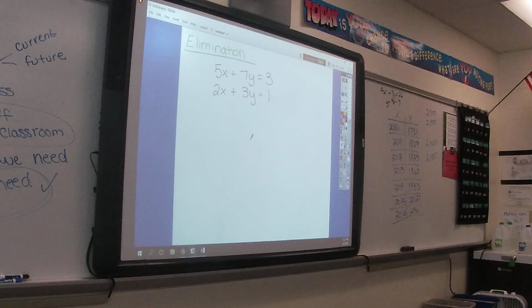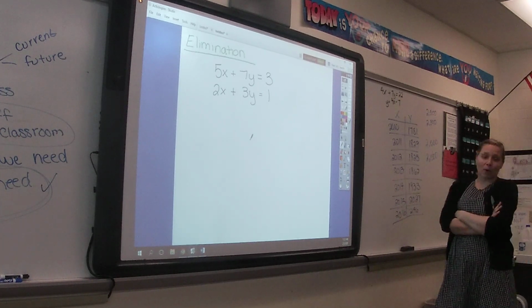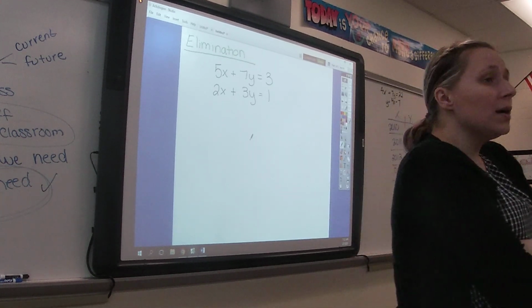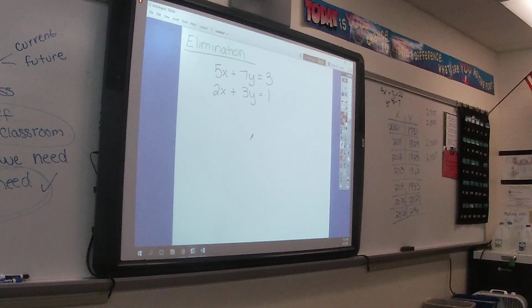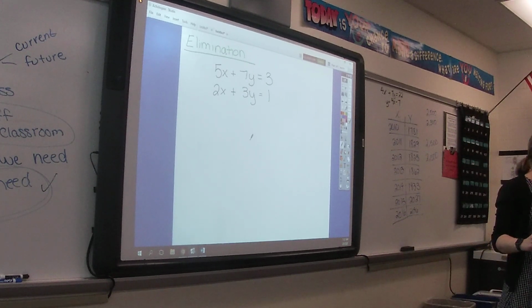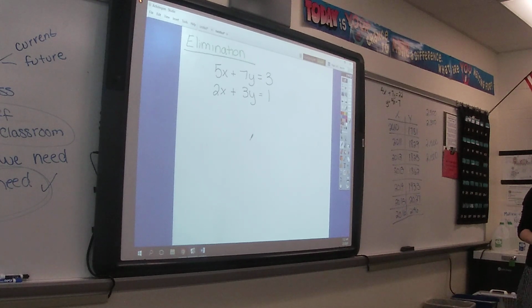No. Multiply. Right, so it sounds like some of you have actually seen this before. In the math world, we've talked about this before. As long as we multiply each side, I mean, we could add, we could subtract, we could divide, we could multiply. As long as whatever we are doing on one side of the equation, we do on the other side of the equation, we are creating a new equivalent equation.